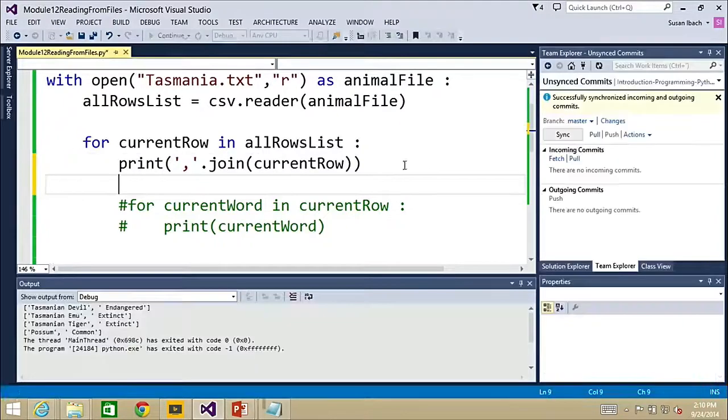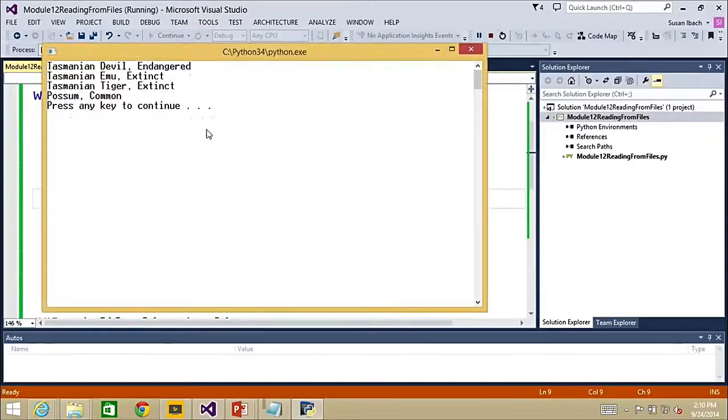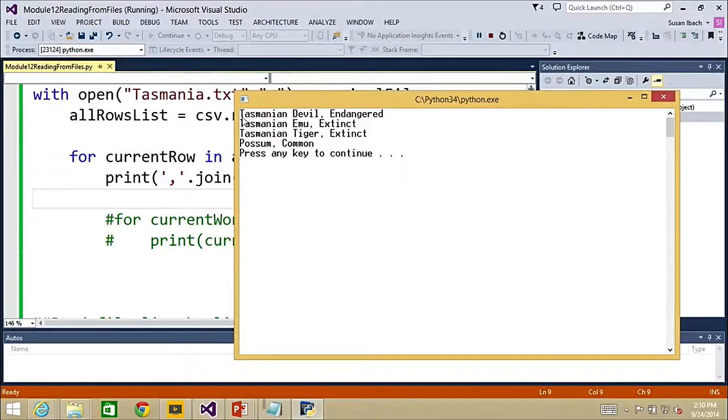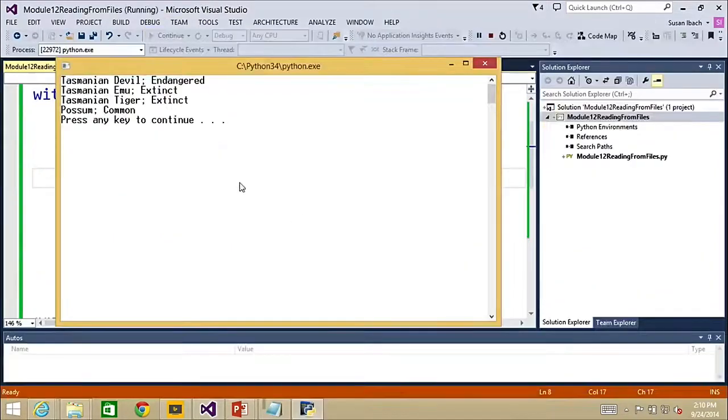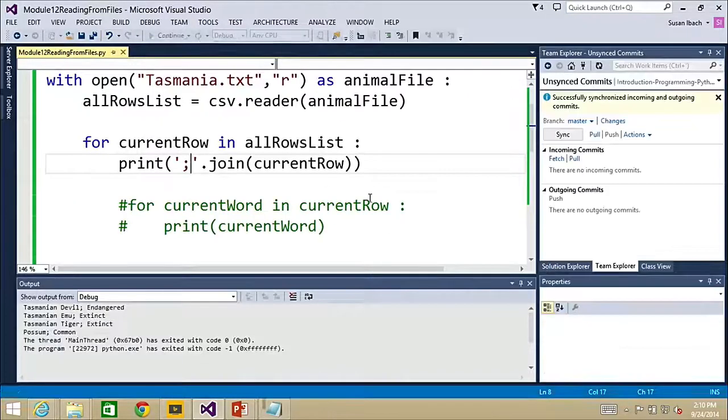Oops, it would help if I wasn't still running the code. And now you can see that I don't get those square brackets appearing around it, and it's just a nicer, more user-friendly format. And just to be clear, this is not specifying how the fields are separated. This is how I want them displayed. If I change that to a semicolon, it now displays it using a semicolon when it's displayed back to me. So a little weird in terms of syntax. Again, we don't all memorize these things. You look it up when you need it. Don't stress over it.